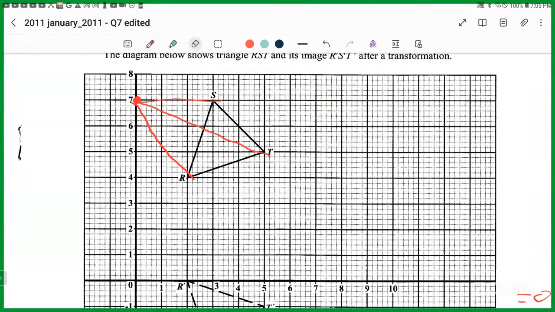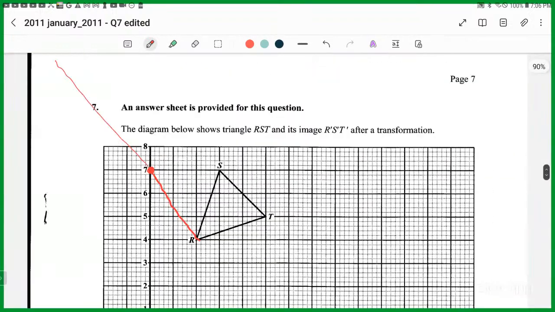If the scale factor is negative, it will go the other way. It will go to the opposite side of the center. So if it was -2, for example, whatever this distance is, you put double that distance on the opposite side. The scale factor was -2, so from this distance you go double that distance on the opposite side. Whatever this distance, you double it over here, on the opposite side of the center, because the scale factor was negative. Since it is positive, you're doubling it in the same direction.